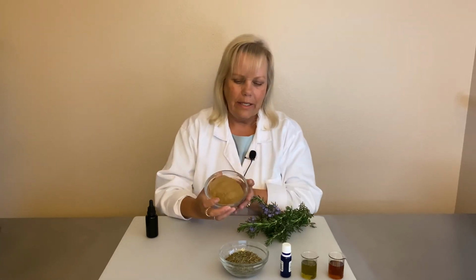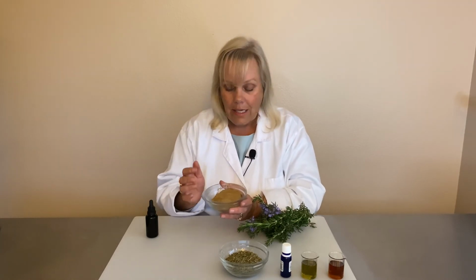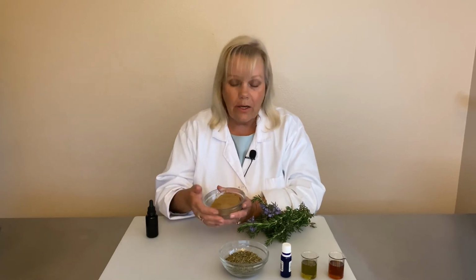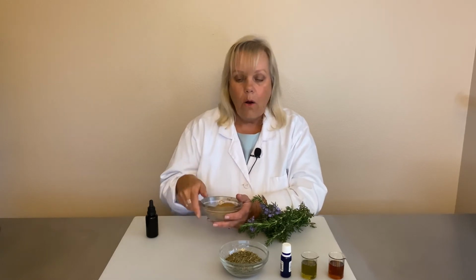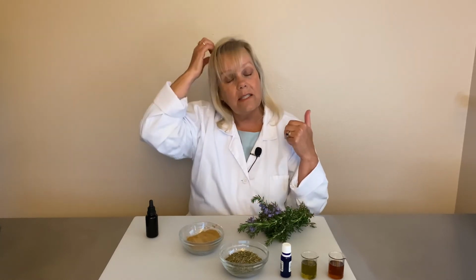And then the last one is shiitake, and it's also been used since ancient times, especially in Ayurveda. It's used as a shampoo to wash the hair. It has saponins in it. The bark has saponins in it. So the saponins not only help to cleanse, but saponins also help to deliver other ingredients into the skin.